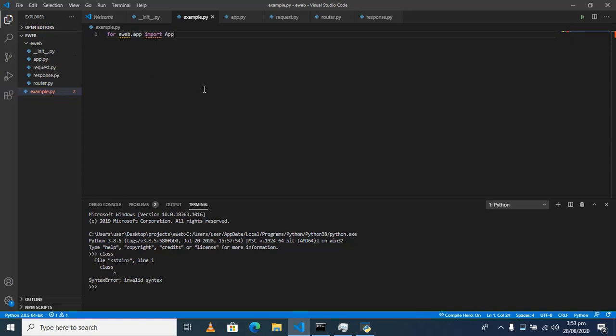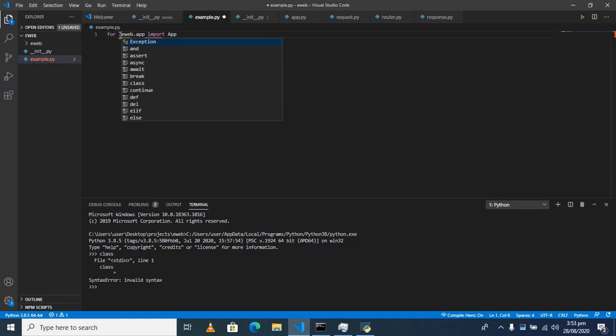Okay, well, I think I'm getting this error because of this whole folder stuff, because there is no underscore in the py here, but I just thought it wasn't really necessary. But let's see if it solves that type hinting problem. Oh, I used for instead of from.